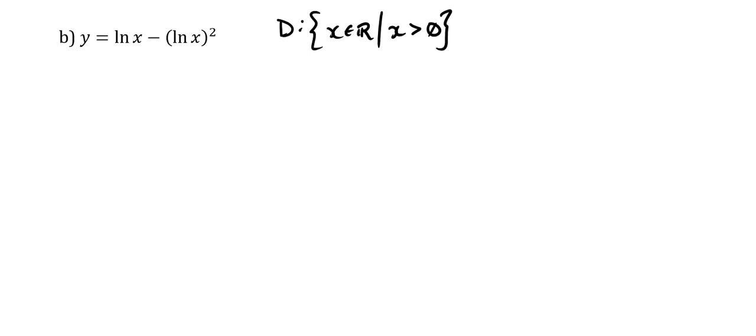And why is that important? Because as I'm going through it, if I get those values as critical values or points of inflection, like where the second derivative is equal to 0, I don't have to worry about it because the function doesn't exist there. Okay. All right. So y-intercept. We're going to do intercepts first.